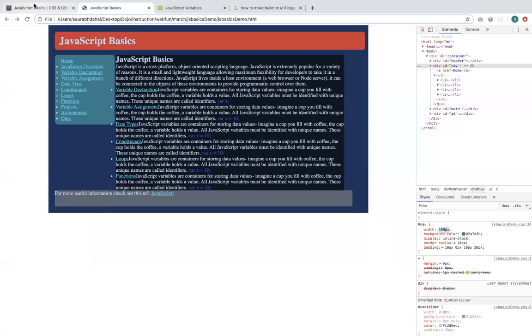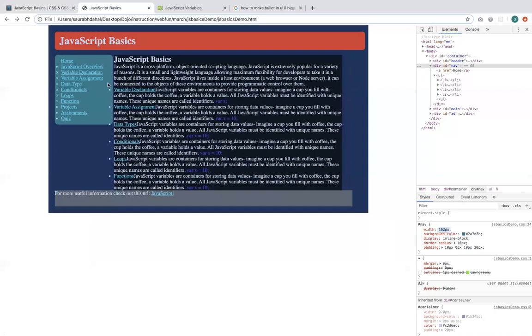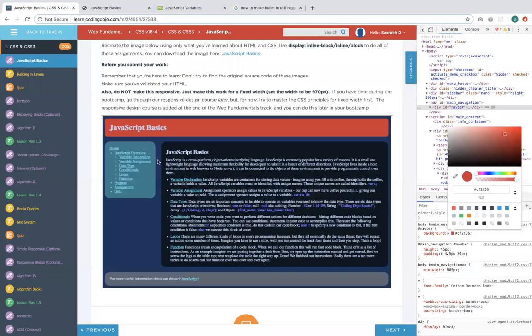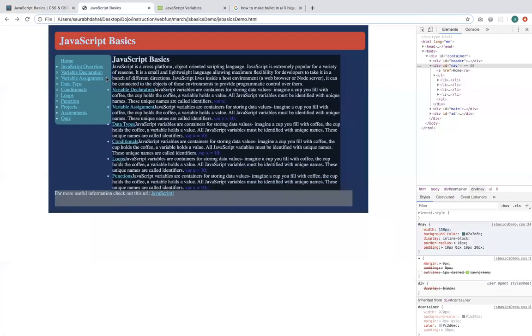Oh, we need to adjust the margin. The margin would be the outside of the border. I would have to adjust between the black and the blue. The margin would take care of this part right here where my mouse is. But I'm trying to make this space, where my mouse is, a little bit less. Got it. So this is good.